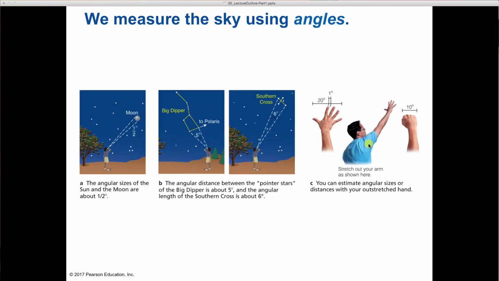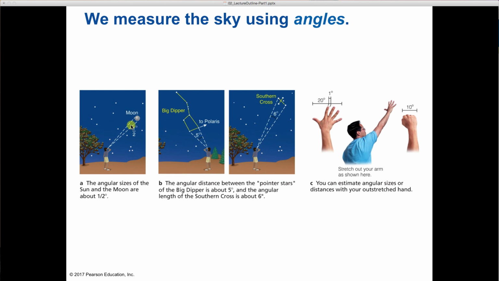Okay. So we're going to be interested in measuring how big things are. How big is the moon? How big is the sun? How big is a galaxy? And so on. The moon is pretty big. The moon is actually about the size of the United States, roughly, across. But it certainly doesn't look that big when we look at it, because it's pretty far away.